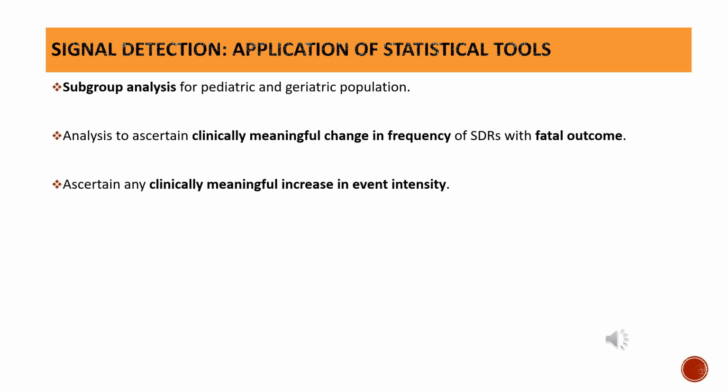And why are we doing this? To ascertain any clinically meaningful change in the frequency of SDRs, to assess the fatal outcome for these SDRs, and also to ascertain if there is any increase in the intensity or in the frequency of occurrence of these events or SDRs. These are our main motives for any signal detection activity, whether for the general population or for pediatric or geriatric populations.